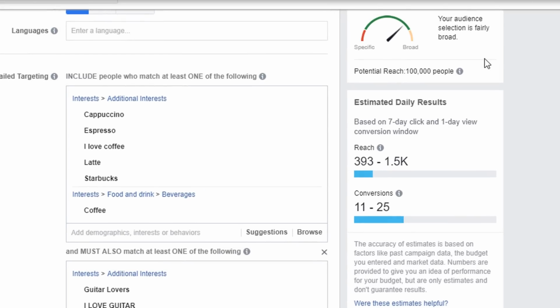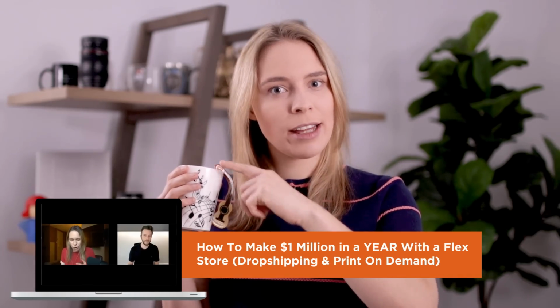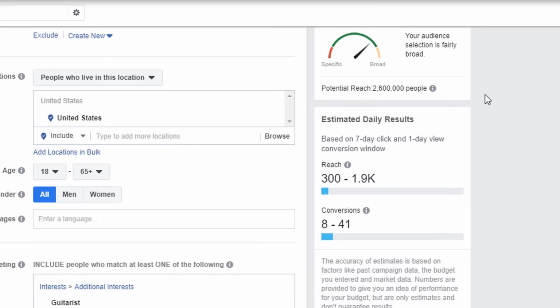You find a group of highly targeted people, which should be between 100,000 to 500,000 people. And as you make sales from targeting people that you know would be specifically interested in this mug, the Facebook pixel watches who buys your products and it gets smarter and smarter. After 100 or so sales, the Facebook pixel will be extremely smart and it will have a much better idea of what types of customers actually go and purchase your products. And so now, step 2, you can target single, broader interests with ads reaching millions of people, which is usually a lot cheaper traffic. Yes, you've chosen a broader type of group, but what the Facebook pixel can do is go in there and identify which types of people in that interest are actually going to want to go and purchase your mug.